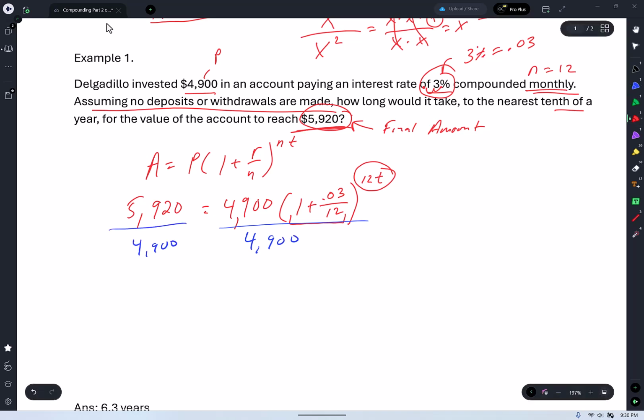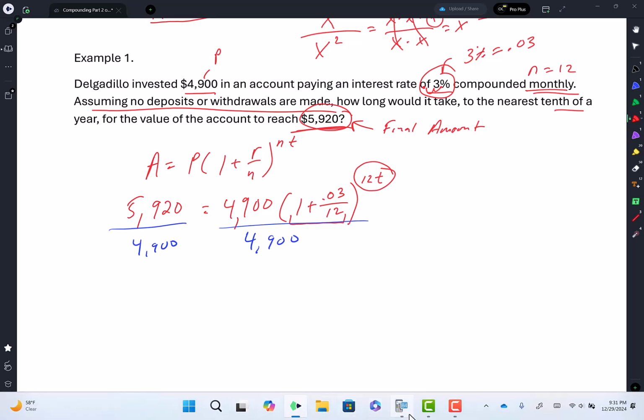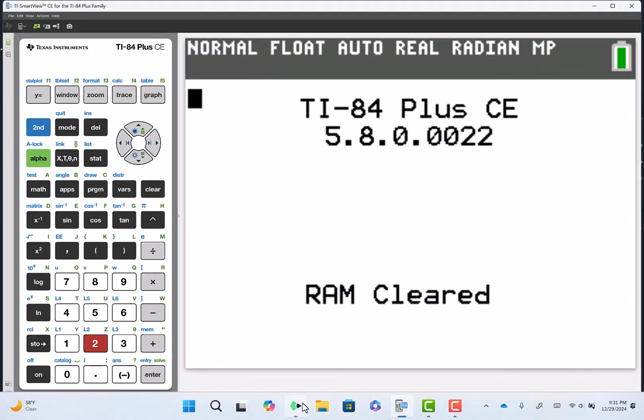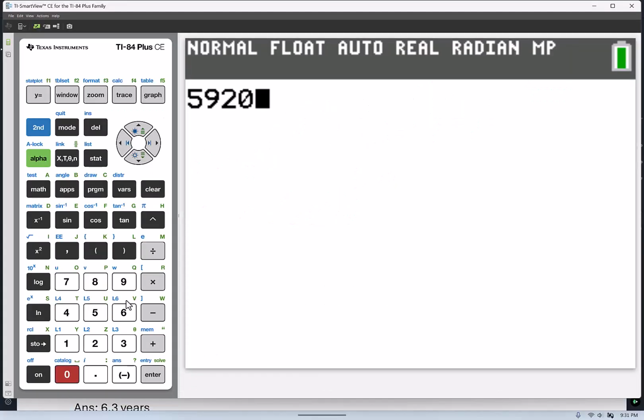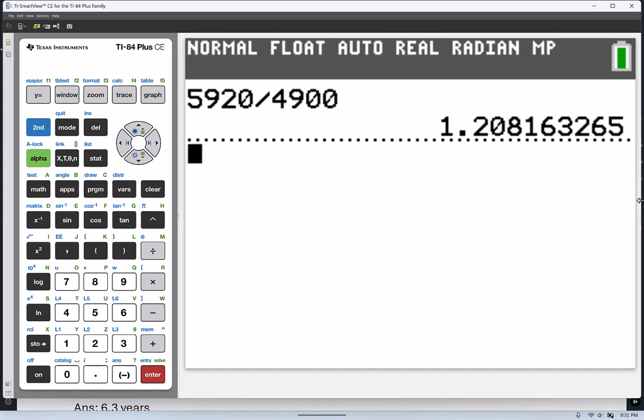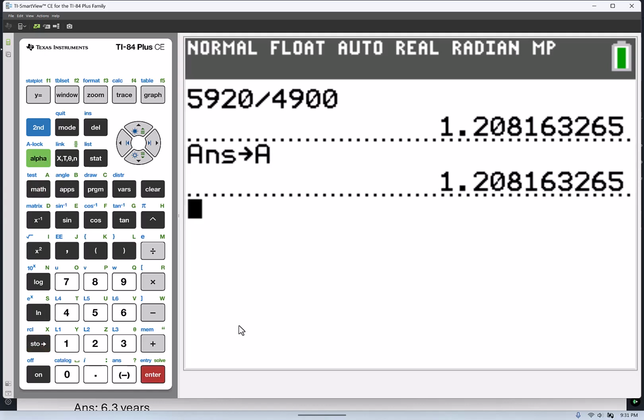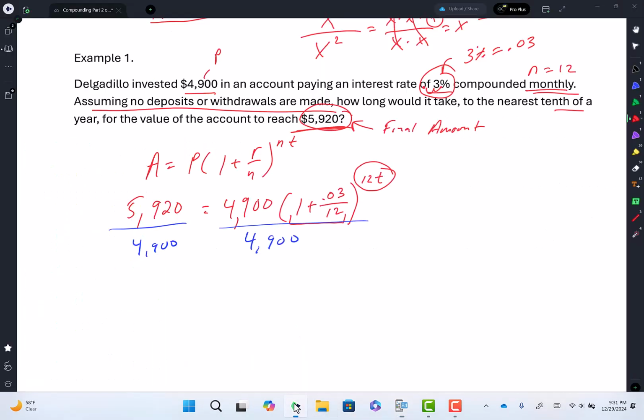And what you're going to get, let's see, you're going to take your calculator: 5920 divided by 4,900. Don't approximate anything. Use the exact values. Hopefully it's a nice, pretty number. Bam. Okay, it's not. We're going to use those digits. What do you want to store? Let's just go down the alphabet, right? I'm going to store it to A. So every time you see me write A, I'm typing in this number. It keeps going forever, guys. I guess you don't have to. You can just leave it as that fraction, 5920 over 4,900. But there it is.